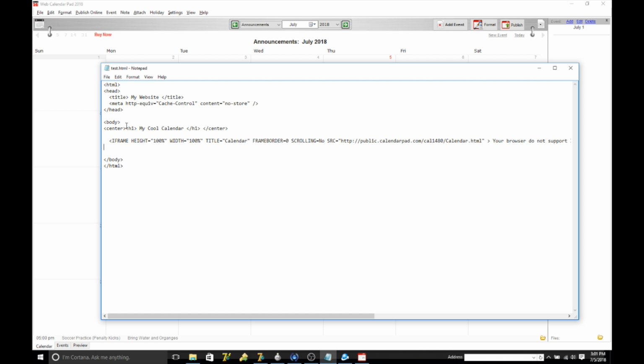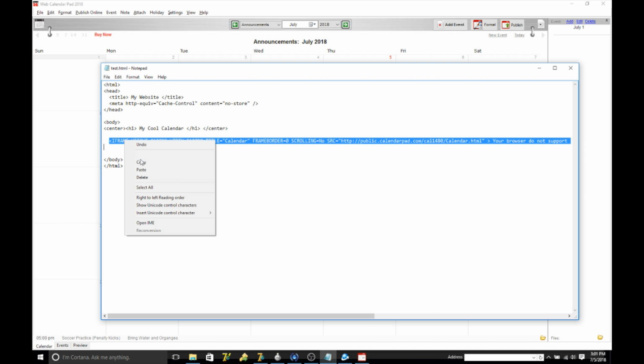Just like to add that this embed code, you can paste it anywhere on the internet. For example, you can paste it on your Wix website, any sort of HTML editor that will let you paste code in there. Even online editors will let you show an iframe window.